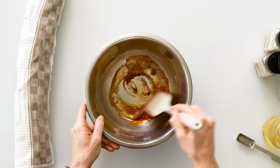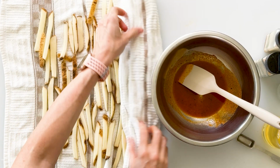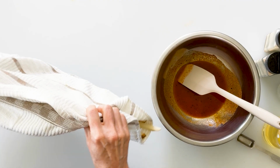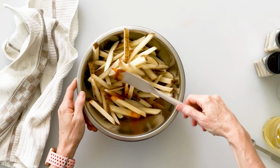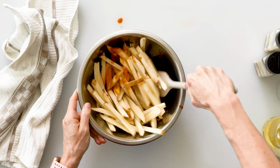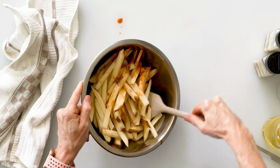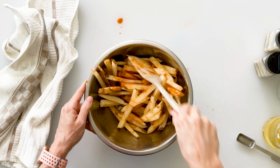And I'll quickly stir this with my spatula, and we can unroll our potato burrito here. Now my towel is nice and damp and the potatoes are much drier, and it makes it real easy for dumping them into the bowl. And then I'm just going to carefully stir them in the bowl until they're all evenly coated with the oil and the seasonings. I prefer this method over putting them onto the baking sheet and then pouring oil over the top, because I think it gets too much oil on them and they're not evenly coated.